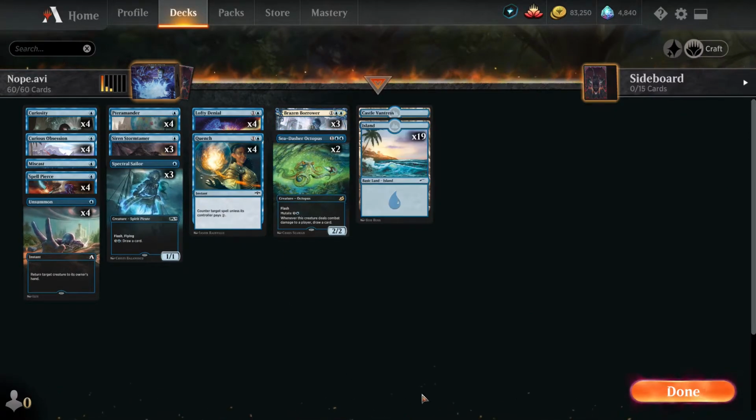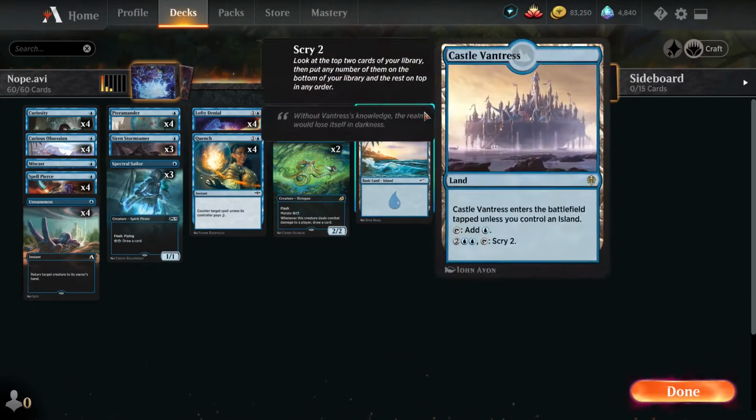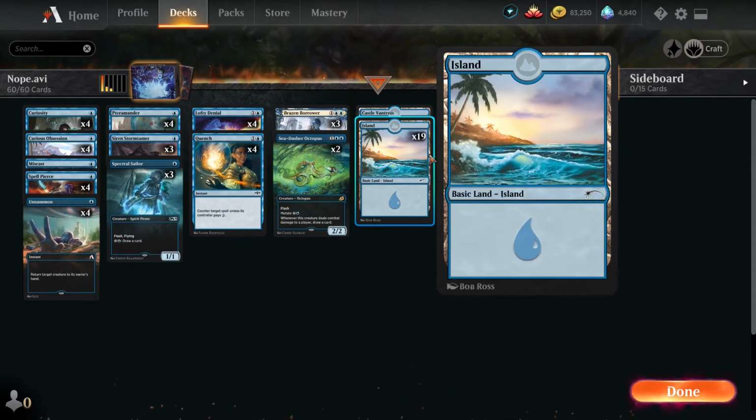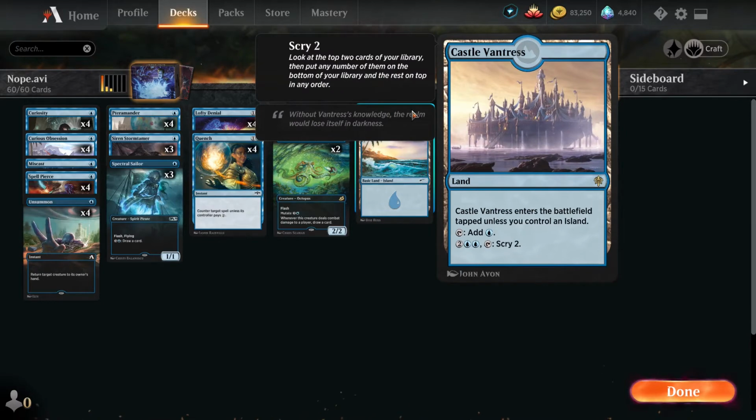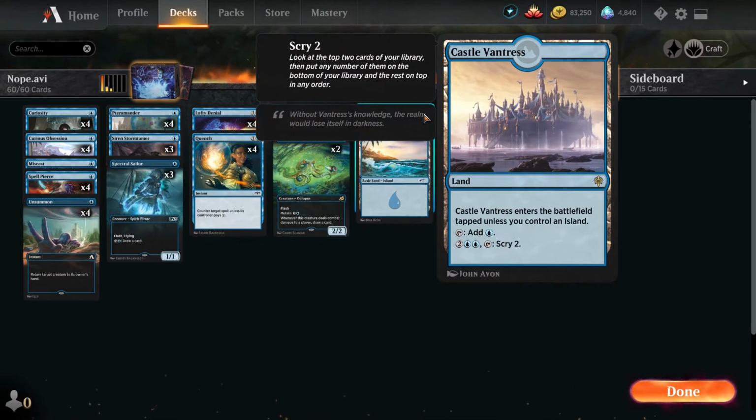As to the mana base, we are running 20 lands, which is 1 Castle Vantress and 19 islands. I wanted to put a Vantress in because I felt weird just having only islands. I mean, it comes in handy. Occasionally, if you have it, you can just use it to scry and find an enchantment or a counterspell if you need it. So, either way, it's pretty cool.